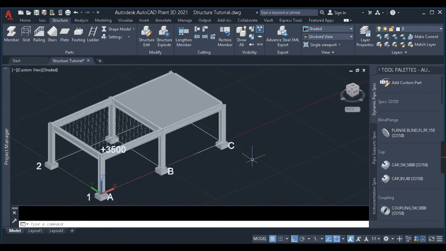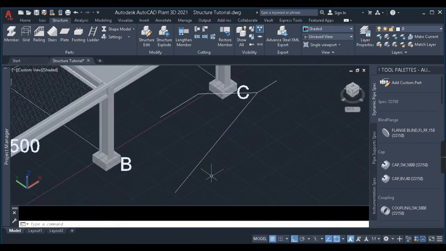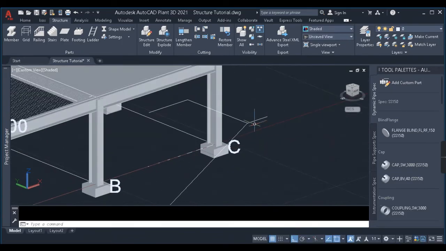Personally, what I do for creating a staircase is I first draw a pattern of staircase in lines, like the route which the staircase will be following. For example, here you can see, which I had drawn before, this is the route staircase has to follow. That is, first it will go up, then we have a landing, then again up, then again we have a landing.